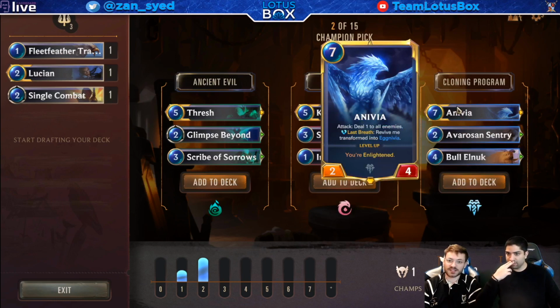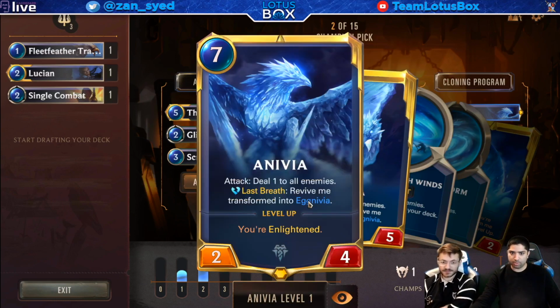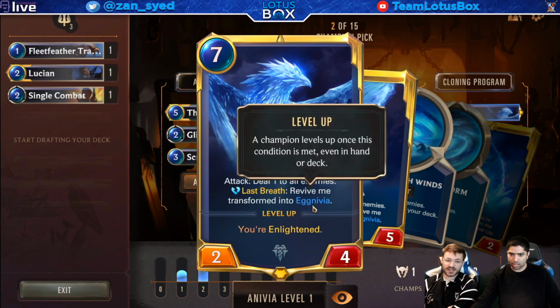I actually want to draft with this card. This card is nuts. Anivia. Yeah, this card seems really good. But you have to play something that's able to go. So we just want to make a lot of mana again, and we don't seem to be on that track with Lucian from the beginning. Right. Lucian doesn't seem to be wanting to go late. So I feel like this is pulling you in 2 directions. But Anivia is a very powerful card.